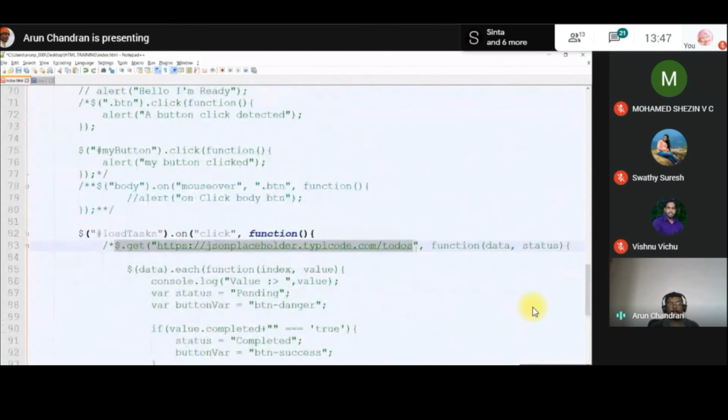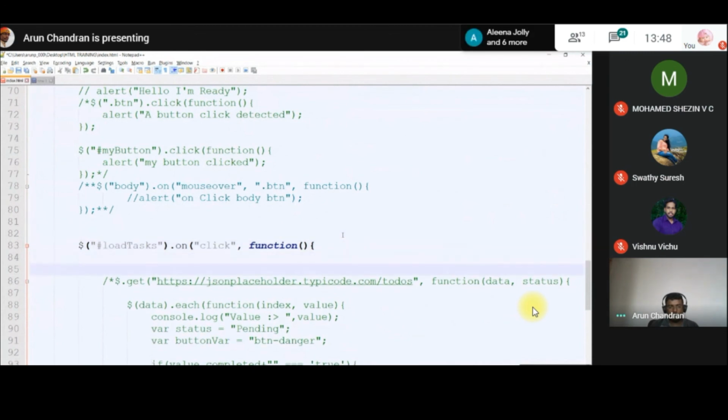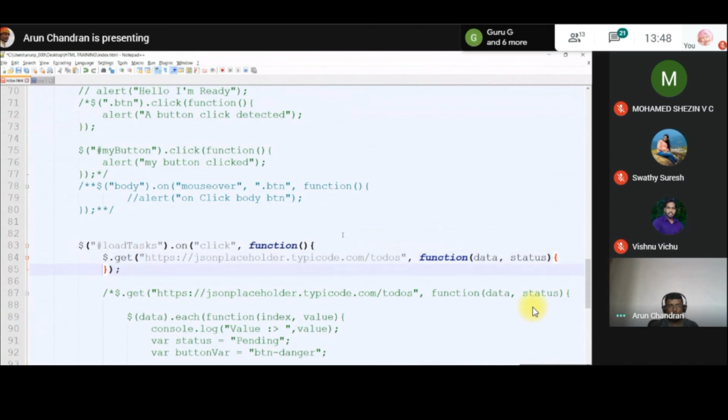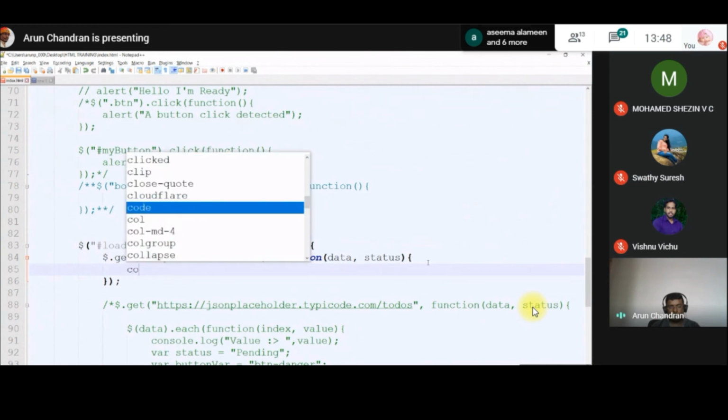I'm just going to load our own website, neonix.com, and let me just see in the console.